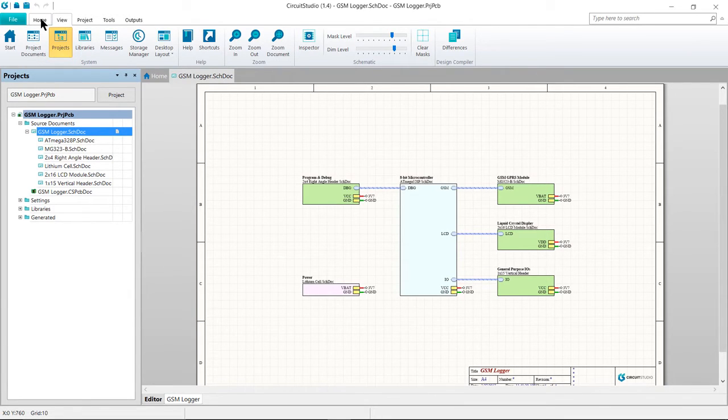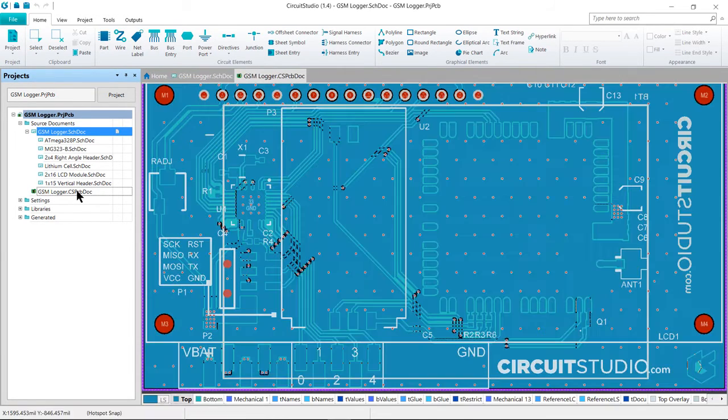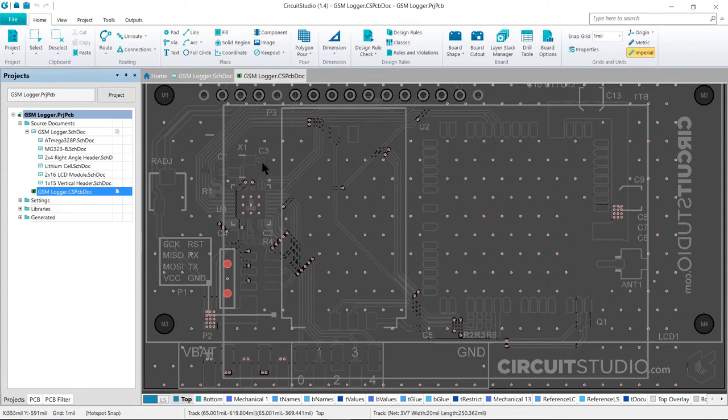Click on the Home tab of your ribbon menu, and notice that your environment has adjusted its resources to suit the schematic editor. Next, let's go ahead and double-click on the PCB document to open this document and make it available within the main design window. Noting that the document is now open in the main design window, you now have an additional Document tab on your Documents bar, and the environment has now adjusted itself to suit the PCB editor.